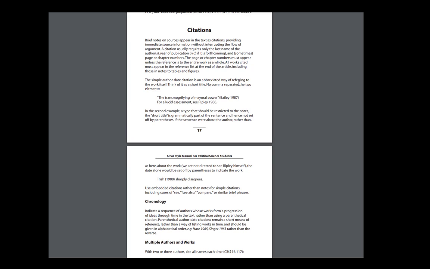You do need to provide in-text citations. So we see an example right here with an in-text citation. We have the author, we have no comma, and we have the year, and this is in parentheses at the end of a quoted statement. We have some other examples of how this could work. You could list the author's name, and then you would just put the year in parentheses right after.